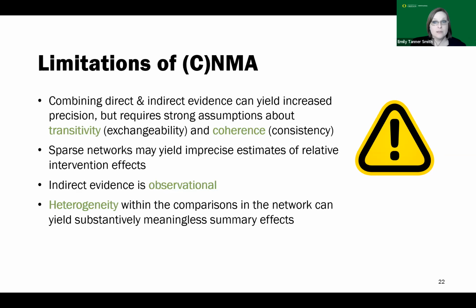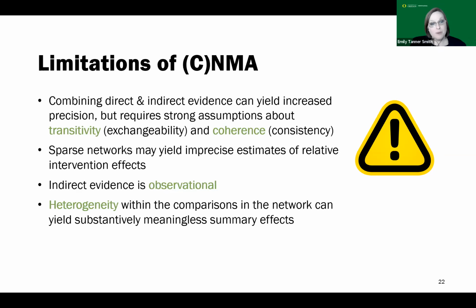And again, it's often wise to attend to that at the protocol development stage, where it's often useful to consult with content experts and other stakeholders to really define the network of interest, as well as how you're defining the nodes within that network. So similarly, if you broaden a network to include both randomized and non-randomized trials, this can also create some challenges in terms of meeting some of those transitivity and coherence assumptions. And so, for instance, in some cases, it might be more appropriate to estimate your NMA models separately for the non-randomized and randomized evidence if you run into these challenges.